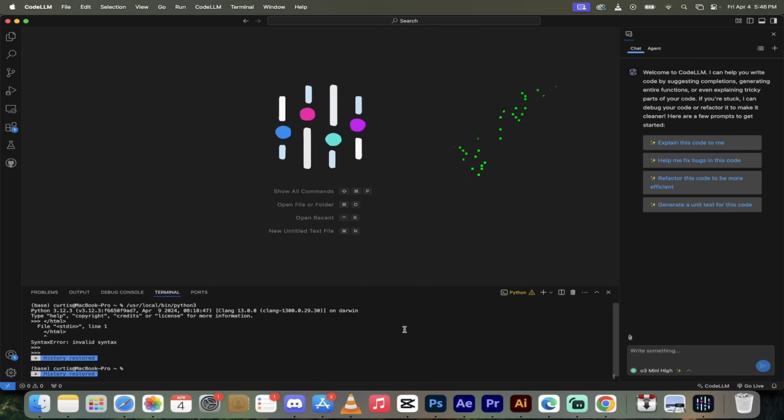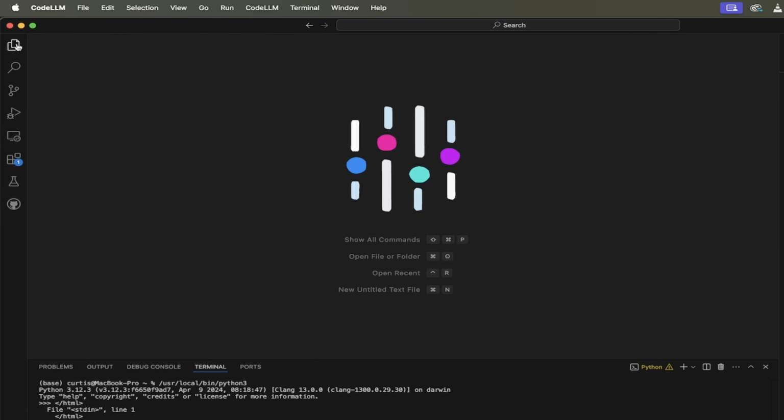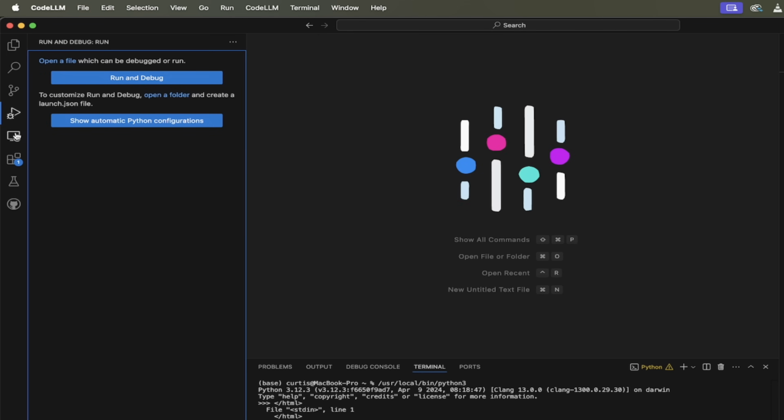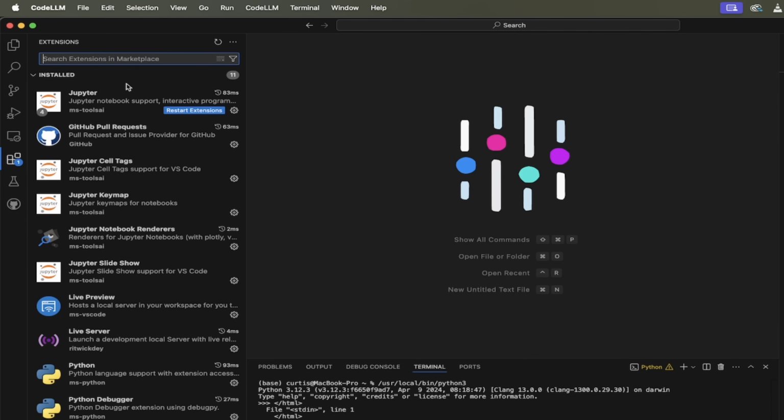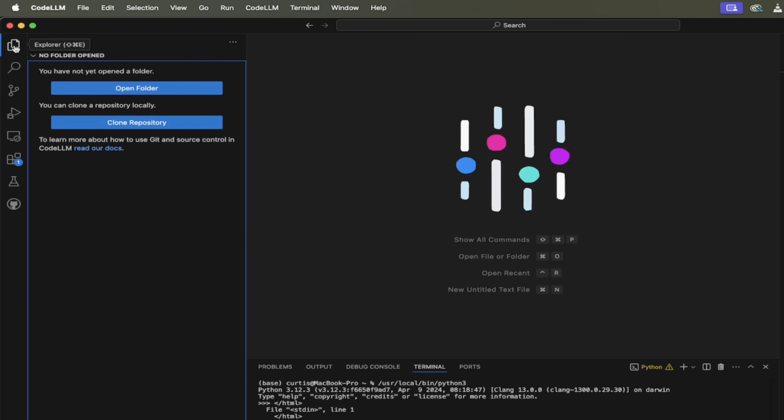All right, here we go. We've got ourselves a fresh install of Code LLM, and here it is loaded up. Now, there's a few things you might want to take a quick look at before we create the game. And again, it's going to take us 30 seconds to do it. On the left side, you've got a whole bunch of different options and icons in this toolbar. Explorer, search, source control, run and debug, all the standard stuff. If you have used Visual Studio Code, you will be very familiar with this. They've even got extensions you can install. But anyways, let's just go ahead and start cooking.